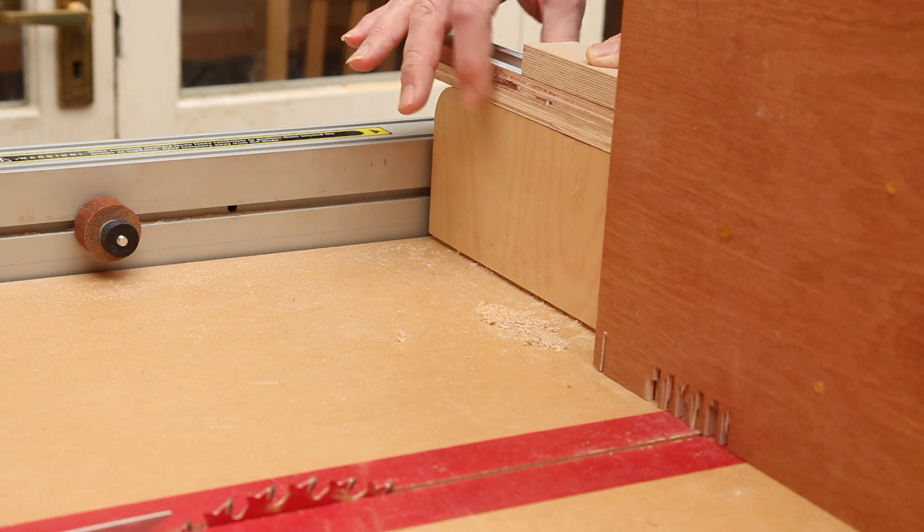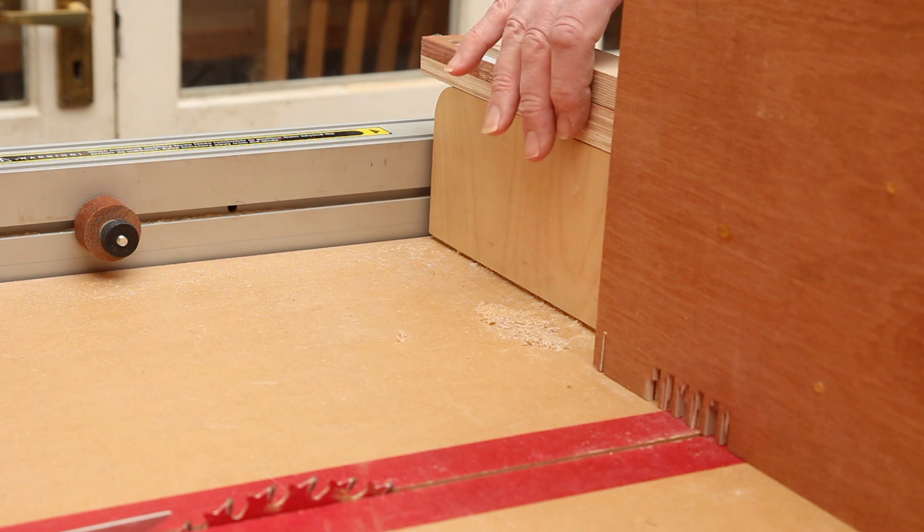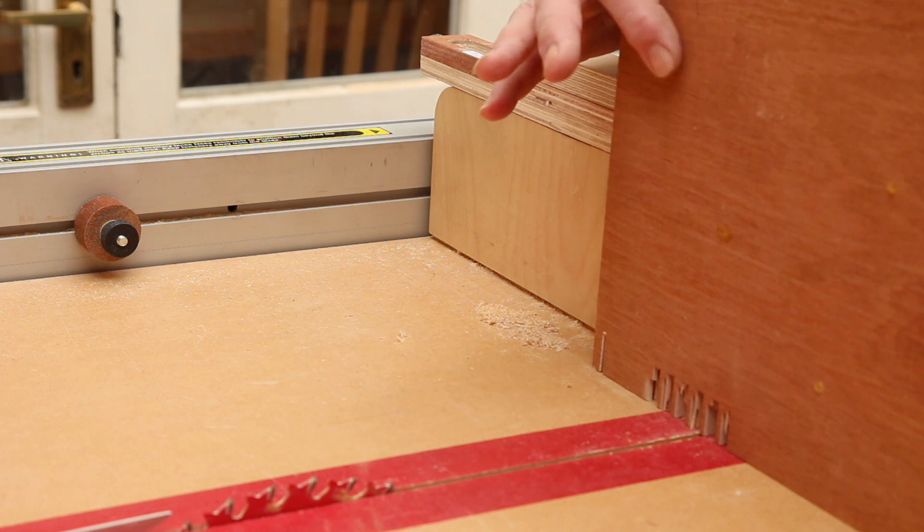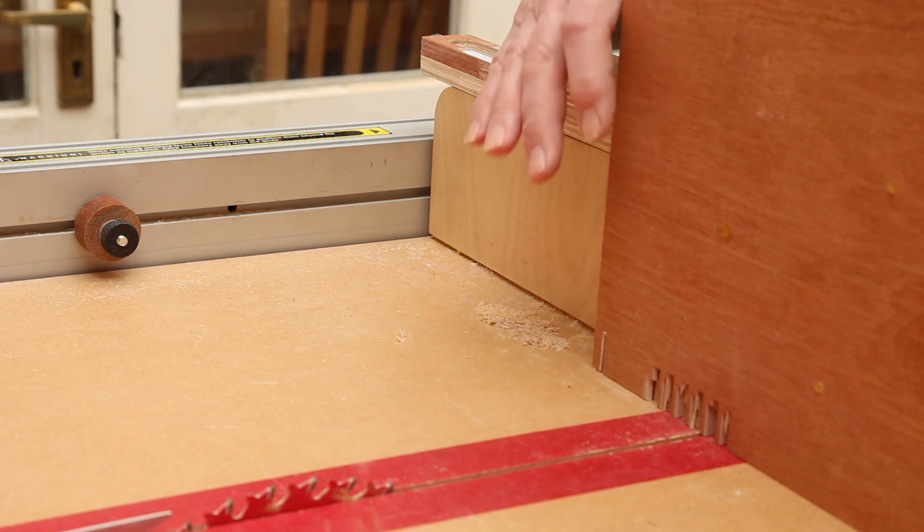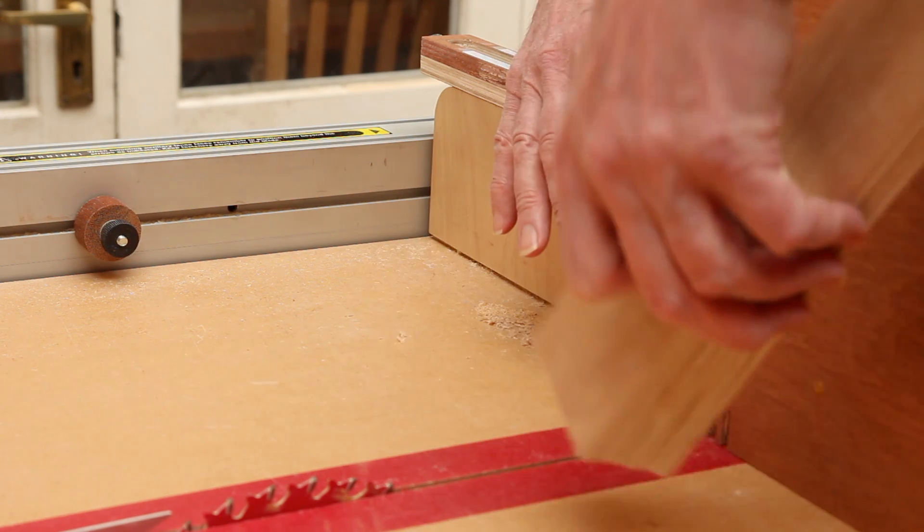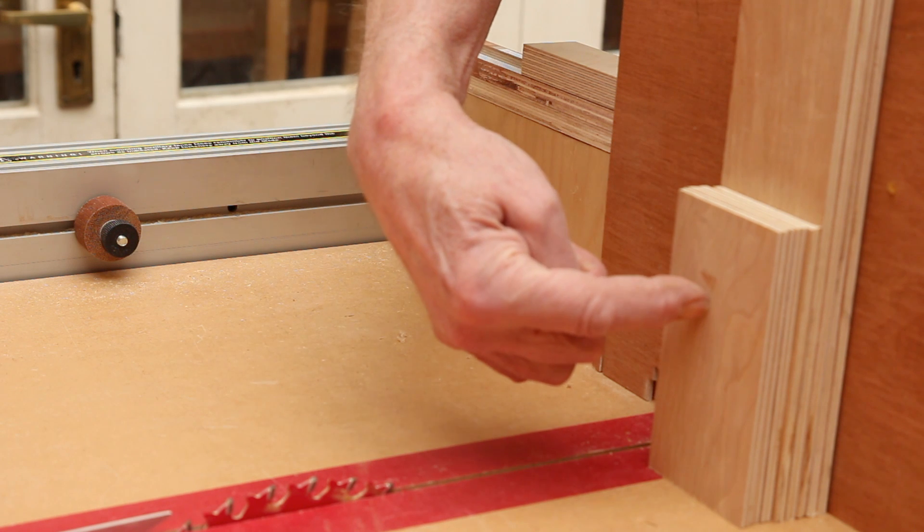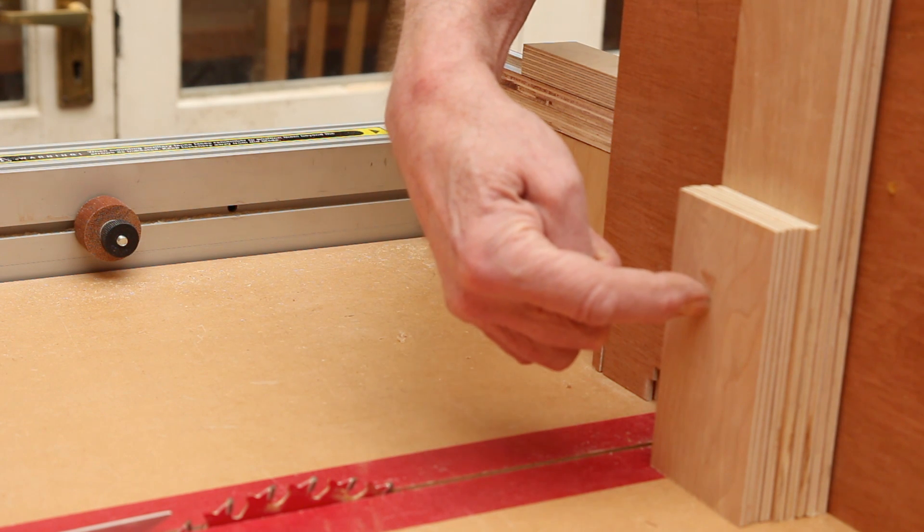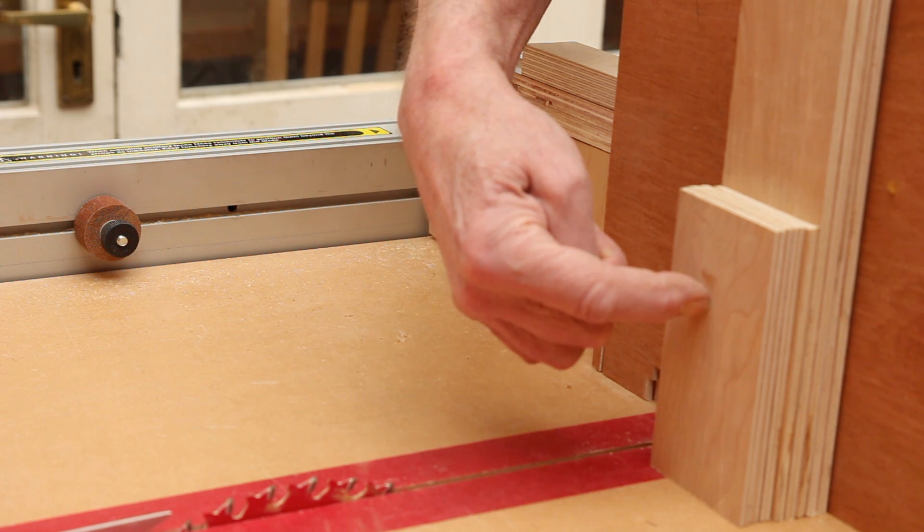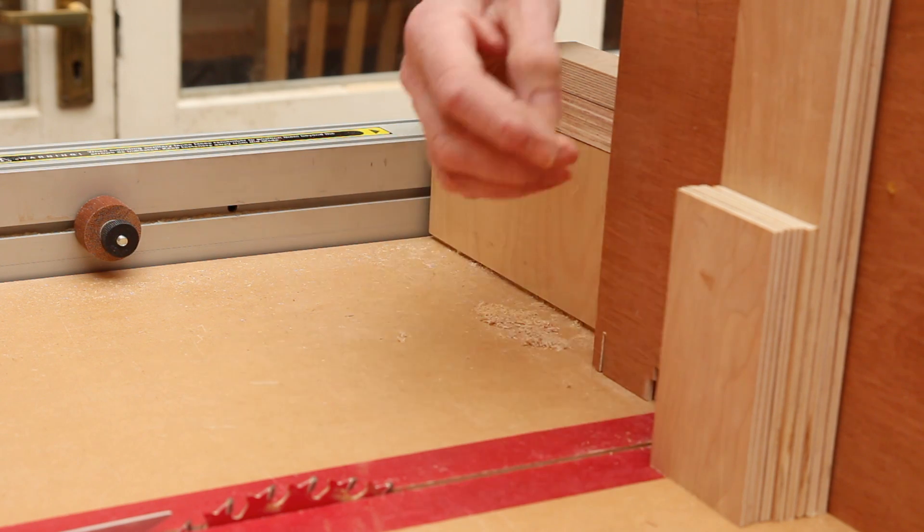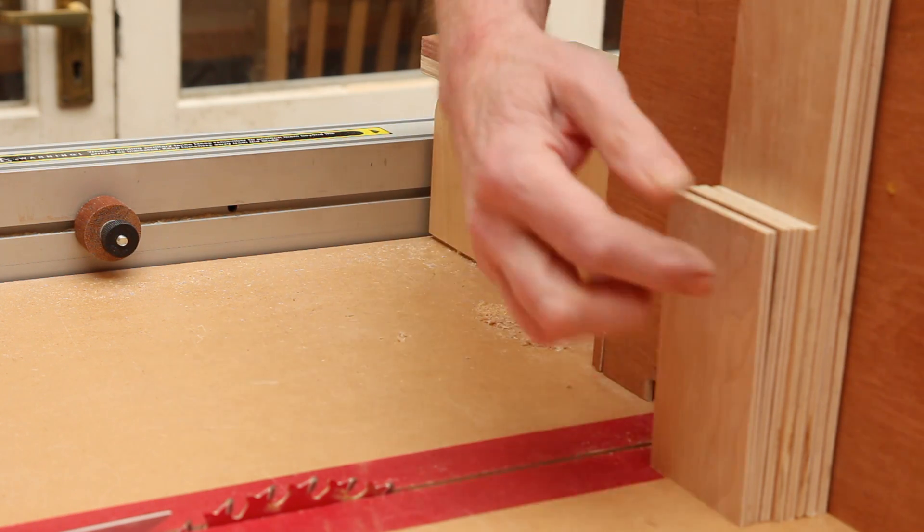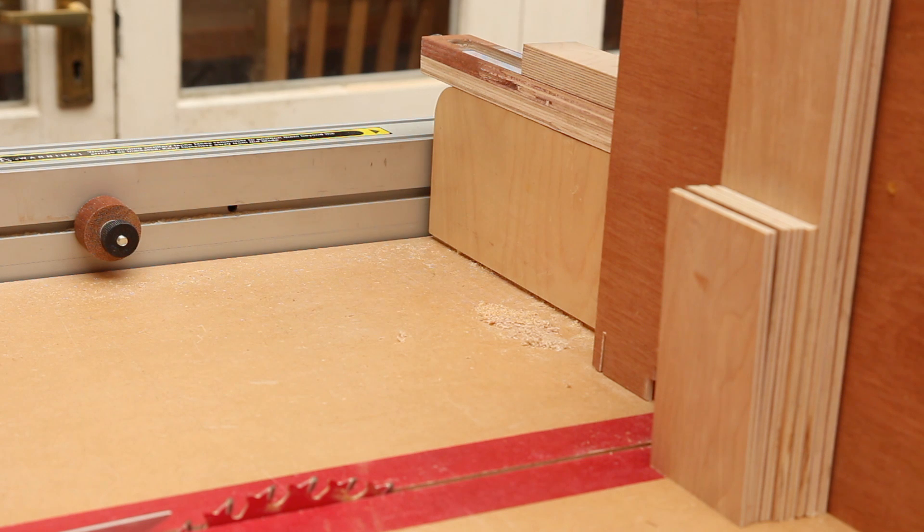And then we come to the third issue, which is clamping, which we mentioned in the second video. It's okay with a tall workpiece, you can clamp to the jig fence, but you can't clamp a short workpiece like these boxes I want to do next. Because if you did clamp, you'd be clamping to the fence of the crosscut sled and of course you'd be jamming the jig onto the fence and that would be no good. So we're going to have to set up some kind of clever clamp mechanism here, and that's the next job.